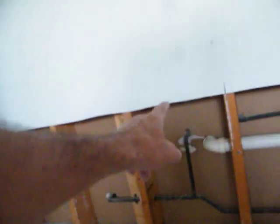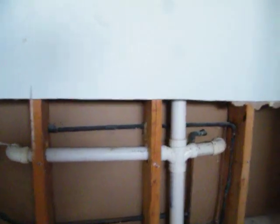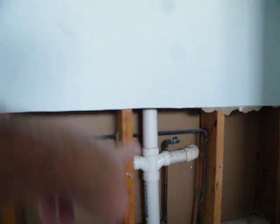From upstairs in the ceiling I'll come down and over — there's already an access hole up there, that's the hole we're going to work with. We'll come down and drop down here and tie in across here. There's the toilet, that's the cold for the right-hand sink, that's the hot, and that's the hot at the top for the left-hand sink. This bottom right here is the cold for the right-hand sink. We're just going to drop straight down and catch them.